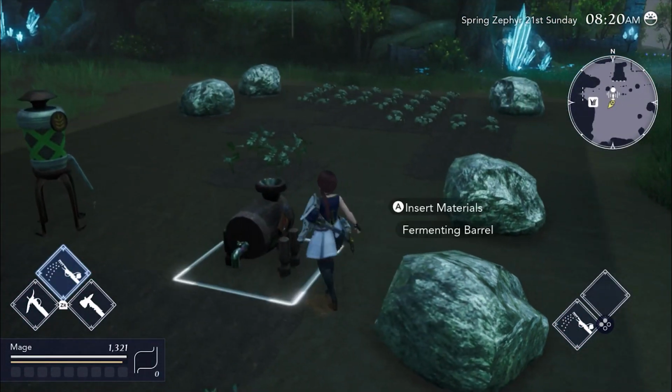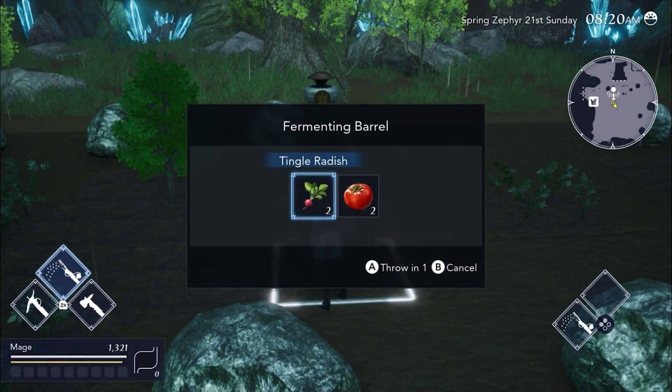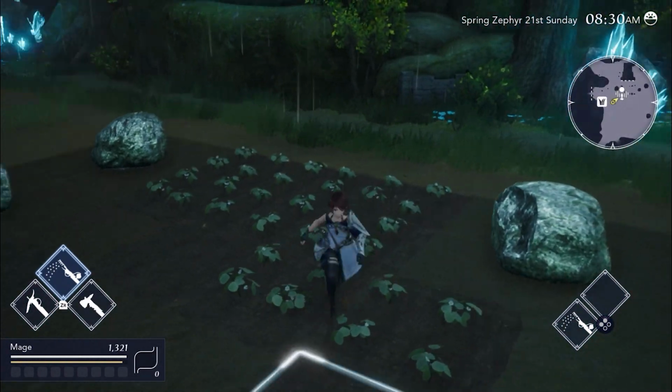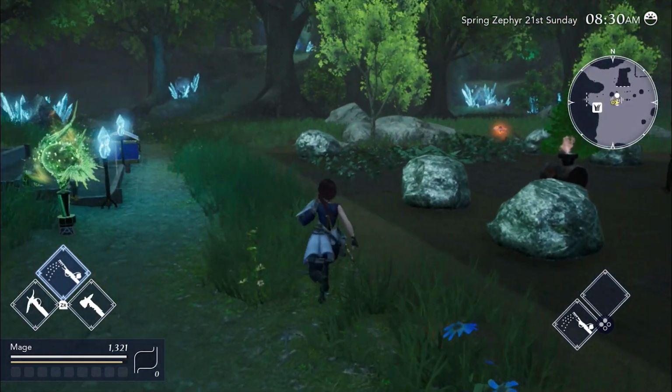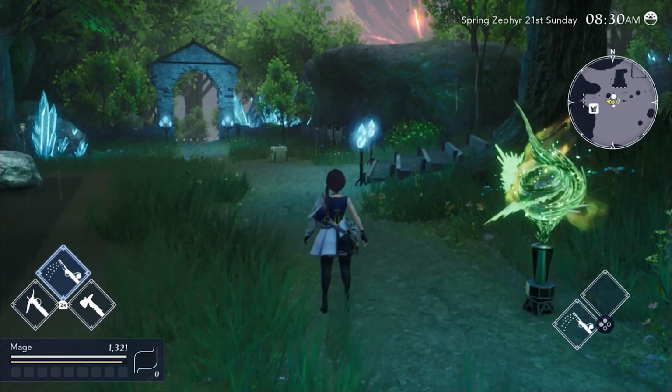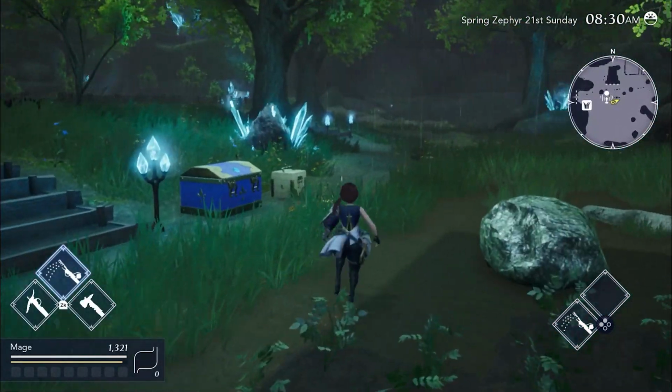Okay, good, good, good. Right, what can I pop in here? I could put a radish. We can make tomato juice. Let's pop in some tomato juice. Right, none of these are ready yet. Nope, strawberry's still not ready. Okay. Something about the rain, yeah, it just feels nice.